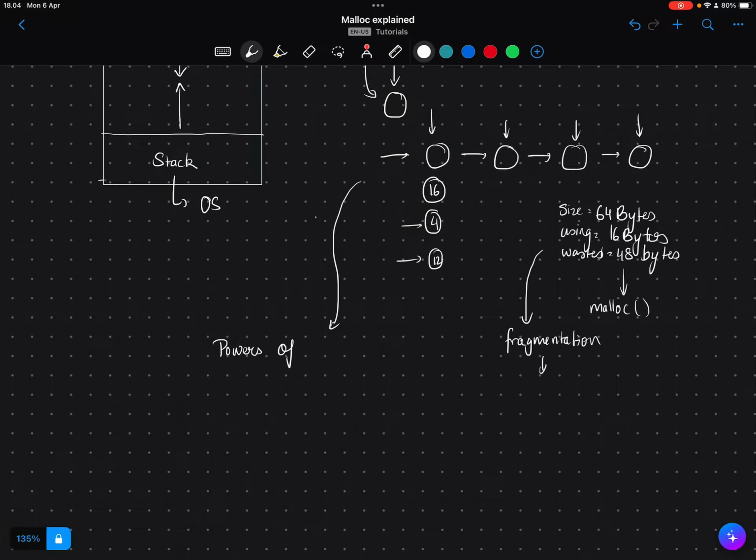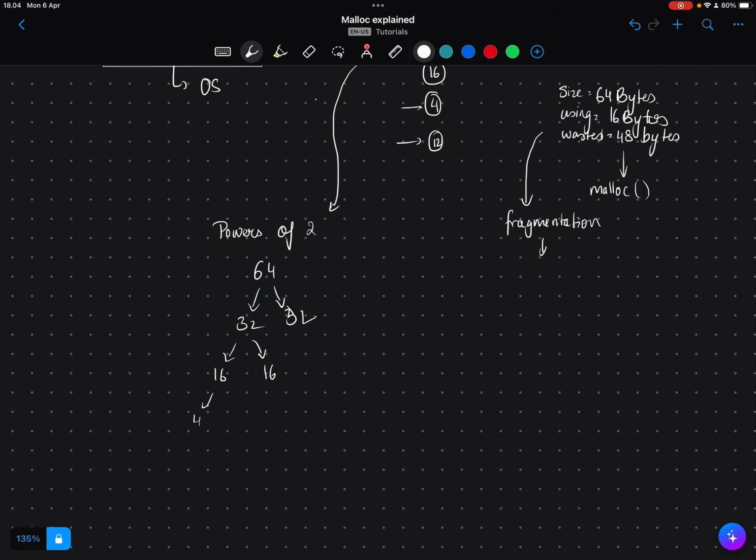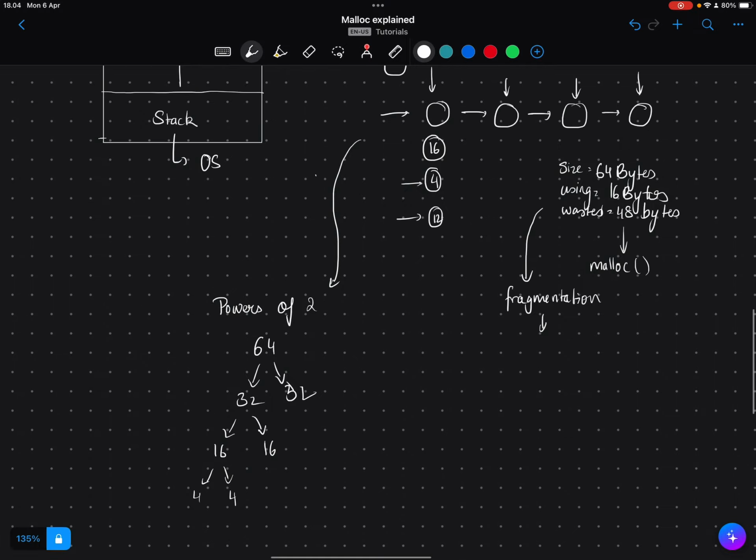One of them is powers of 2. So if we had the chunks be in powers of 2, so 64, then the 64 would break into 32, 32, then we would break this into 16, 16, this into 4 and 4.